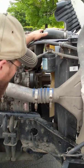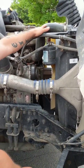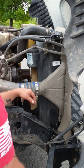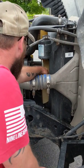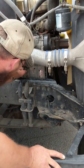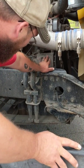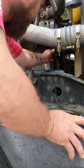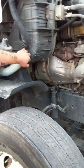Upper and lower hoses — no abrasions, bulges, or cuts, not damaged, not leaking. Radiator itself is secure, not damaged or leaking. Fan is secure with no cracked, damaged, or missing fins. My alternator is secure — all wiring to and from has no cracked insulation, no exposed wire, no corrosion, and the alternator itself is not cracked or damaged. Belt-driven belt has no more than three-quarters of an inch of play between pulleys.